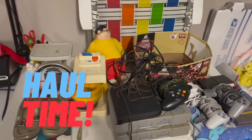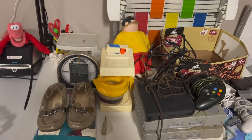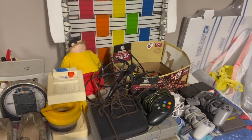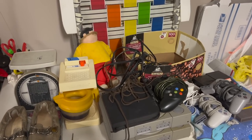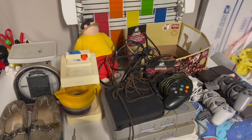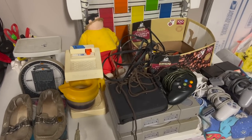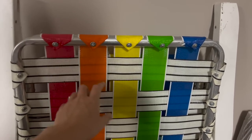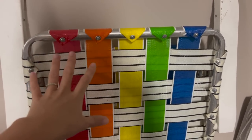All right, you guys — welcome to the haul. So this was a bit of a random one. This was a Thursday yard sale just down the road from me, and so my kiddo and I jetted out just to check it out for pure curiosity. At this point I do not need to be buying more things — I have plenty to get me through winter, but who can resist a yard sale? I spent a total of, I think it was $62 or so, maybe $65 in total, roundabout. A couple of those items were for my kiddo's room that he picked out, but this is everything I got to essentially resell. I may have overspent on a few things here. It's not necessarily my wheelhouse, but there's enough items here that I know I can make my money back. So let me show you what I picked up. Big item at the back — this is a vintage aluminum rainbow sort of canvas woven low-set lawn chair. These sell for around $25 to $30 plus shipping. This one's actually in really, really nice condition.